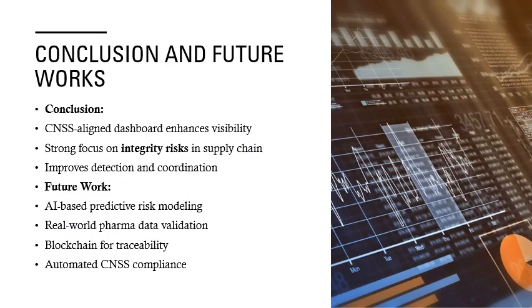In conclusion, we can say that the CNS-aligned dashboard enhances visibility more than the others, and is strongly focused on integrated risks, since, as you say, the CIA triad is composed and integrated here. This integrity falls within the supply chain that we uncover, and it improves detection and coordination that work well in an interoperability framework.